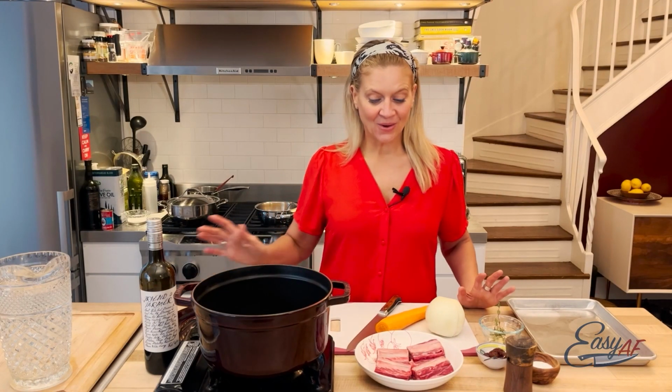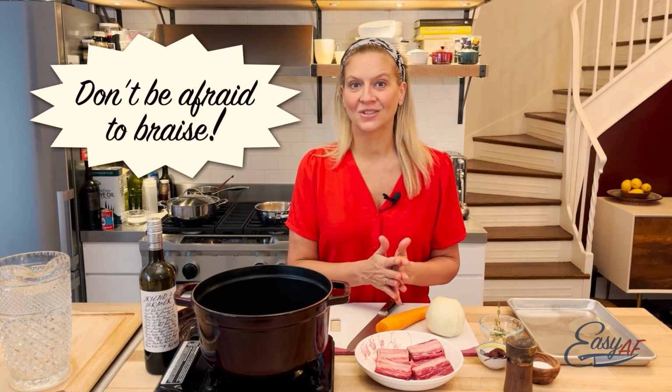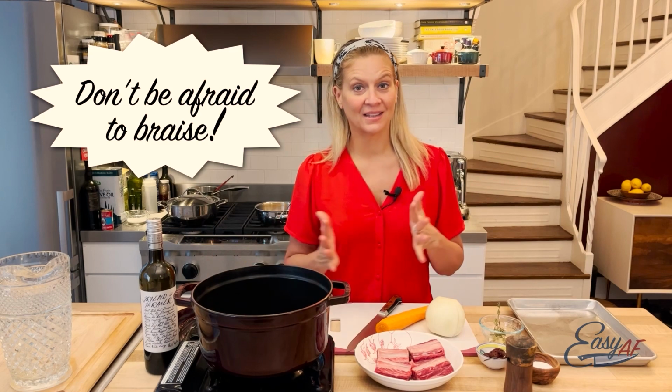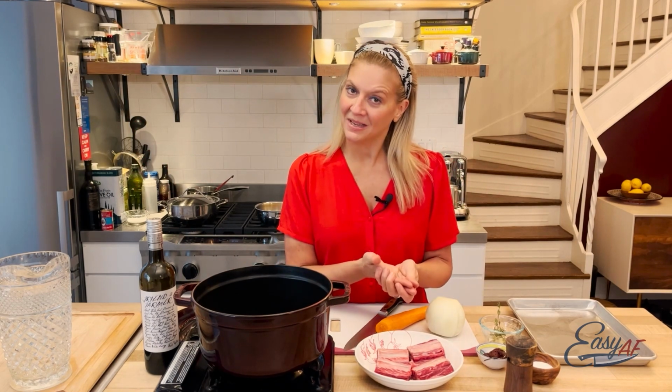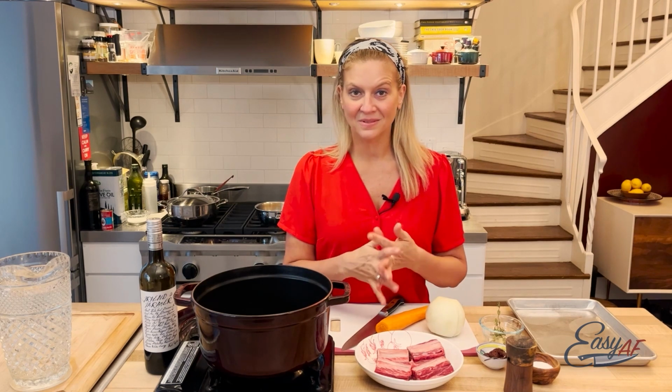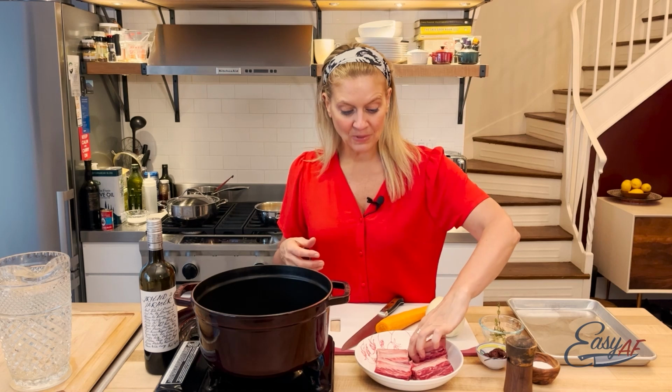Okay, so don't let the word braise scare you. Braising is just like making a stew. It's cooking something low and slow, but first you sear the meat, caramelize the vegetables, make a broth, and that's it. So we're gonna start with these beautiful beef short ribs.